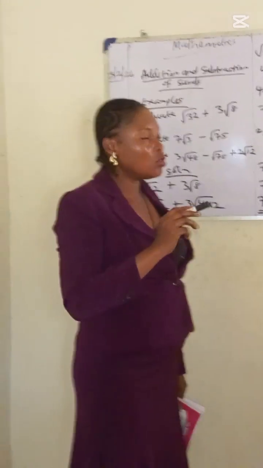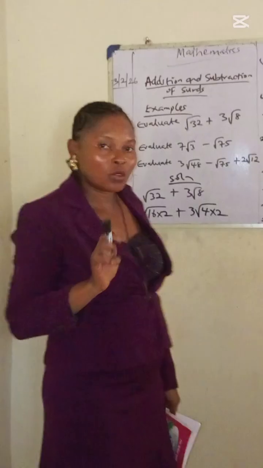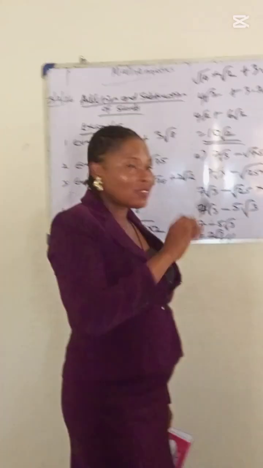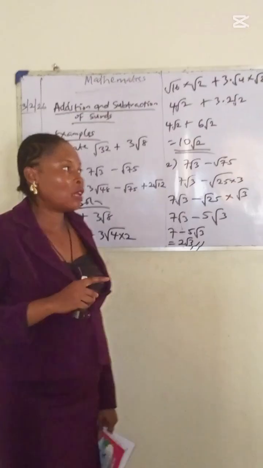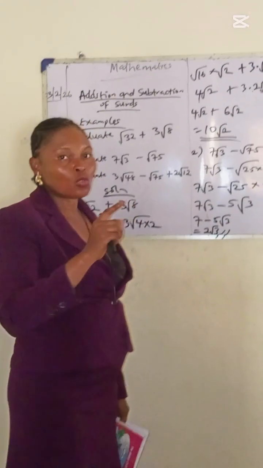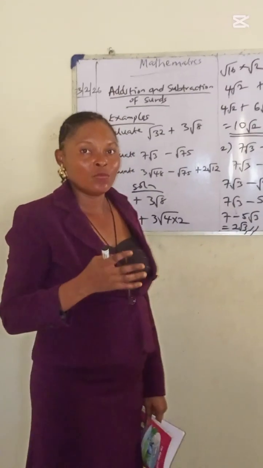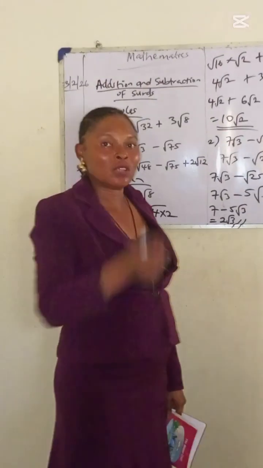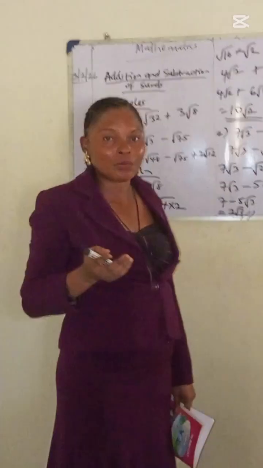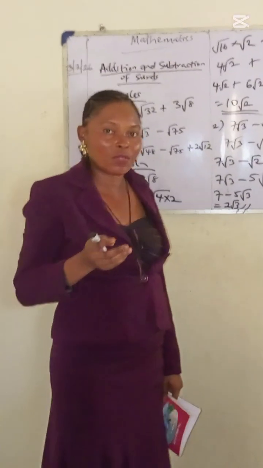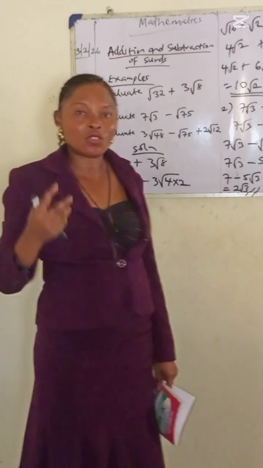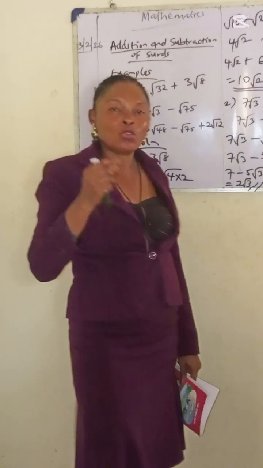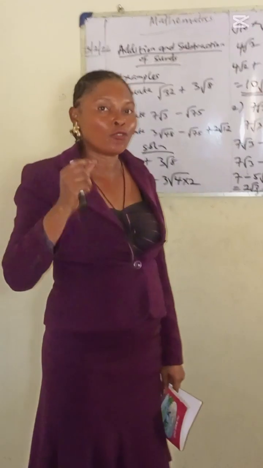So it is only the even numbers for which you look for the two multiples that will multiply to give you that number. Among them, you must make sure you are picking the one that has a square root, because we have different multiples that, when we multiply, will give us a particular number, like 12, for example. 4 times 3 will give us 12. 6 times 2 will give us 12. 12 times 1 will give us 12. But when you are picking, you pick the one that has the square root, which is 4 times 3.